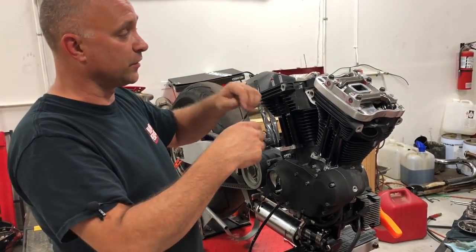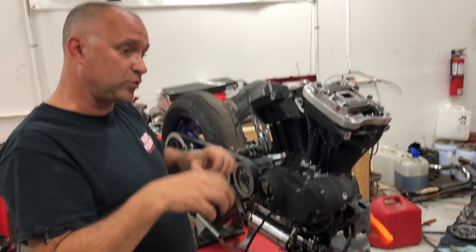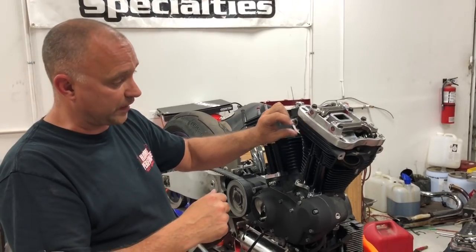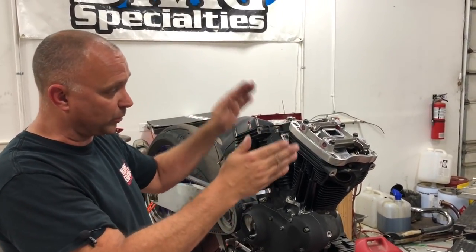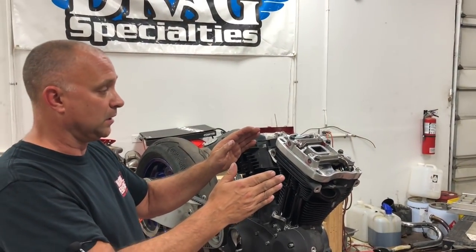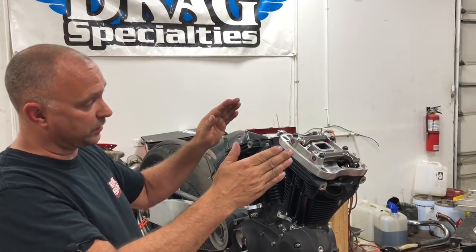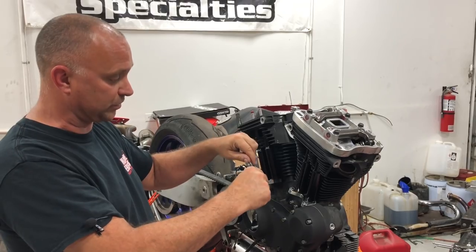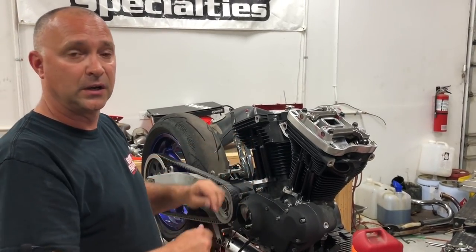And they stay that way until the spring pressure tries to close those valves, okay? Because we have our 100 thou preload, so we're trying to push down, we open our valves 100 thou or so. And the spring pressure is slowly going to try to close those valves, which slowly pushes the push rods down into the lifters, okay?